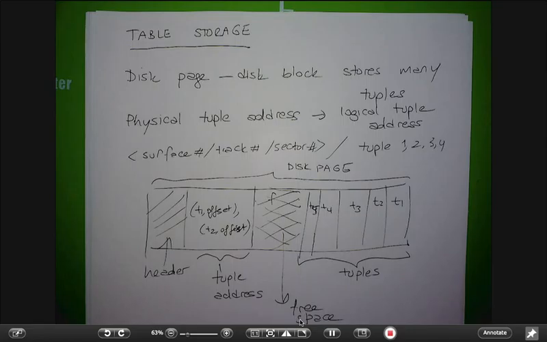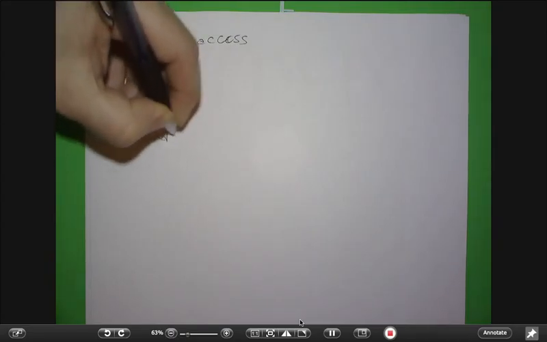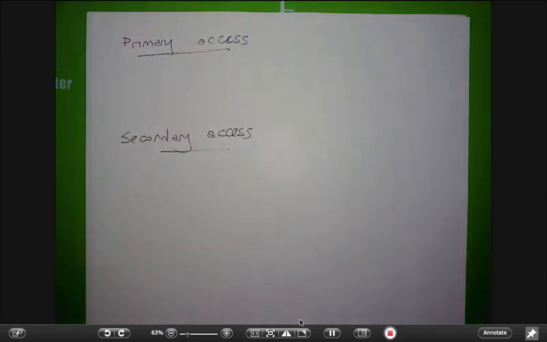Okay. So given that the data is stored as such, if we want to find information that is stored in a table, then we need to access the data. We talk about primary access versus secondary access. The primary access is just accessing the data pages that the table is stored in.